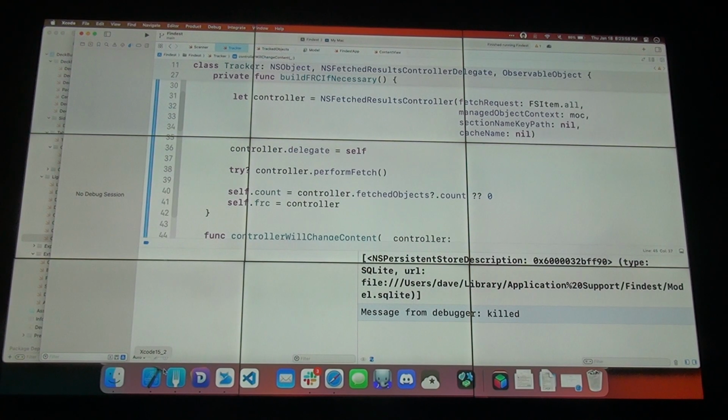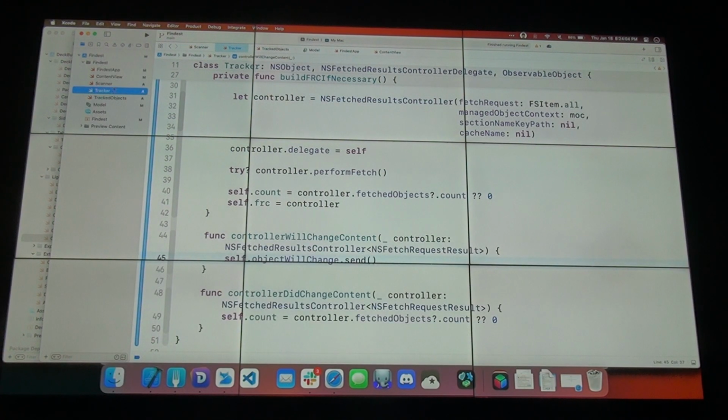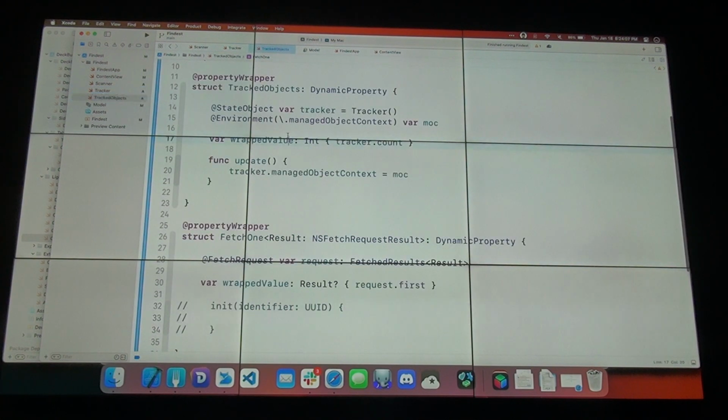You know how in your custom property wrapper you had a state object, another state object? Yeah, because there's not a good way to. The question is, how does AppFetchRequest do that? Is it having to do the same thing? Yeah, the fetch request holds a state object.